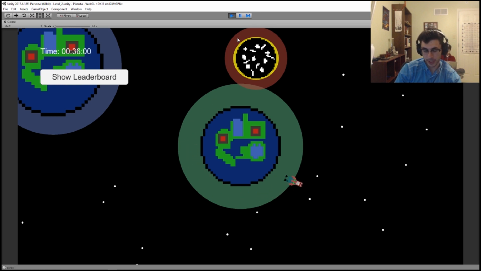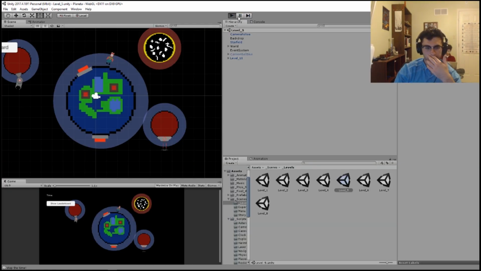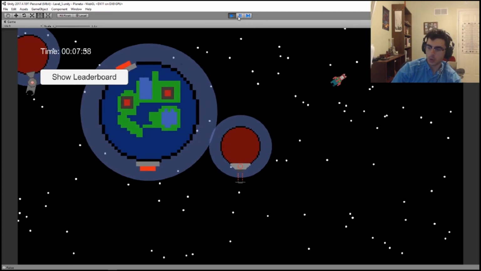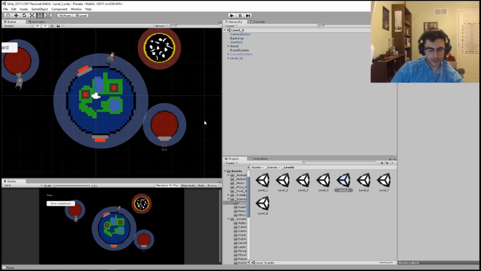Some planets have less gravitational pull, as me just moving across the planet causes me to jump. If we go with this one, right? This planet here, just jumping alone will cause you to escape gravity and fall into the abyss of space. So that was the physics of Planeta.